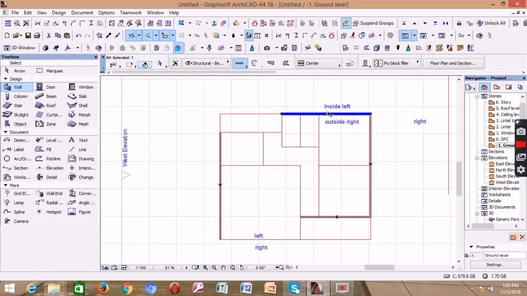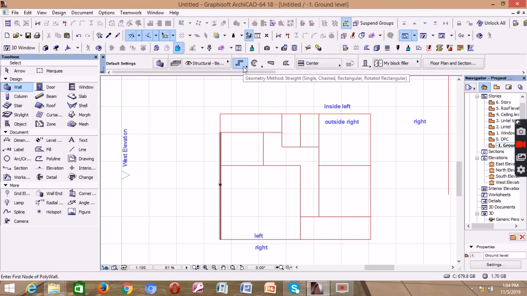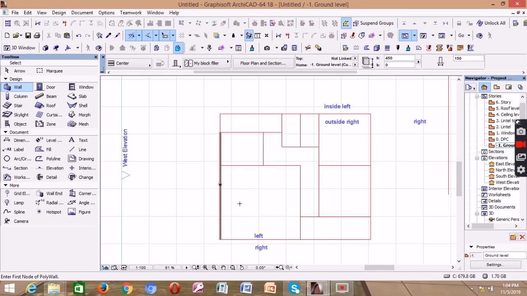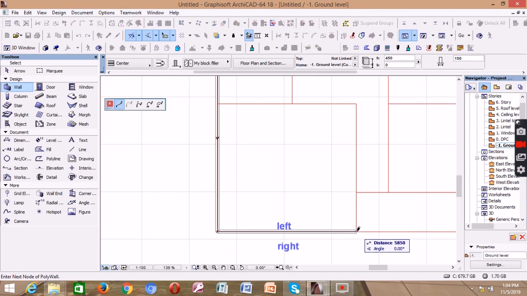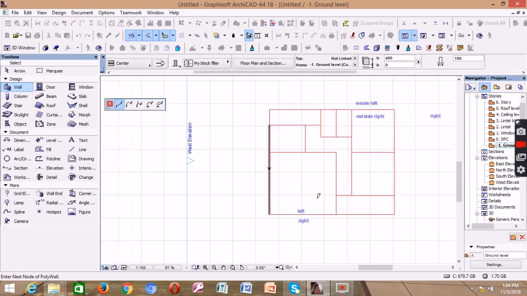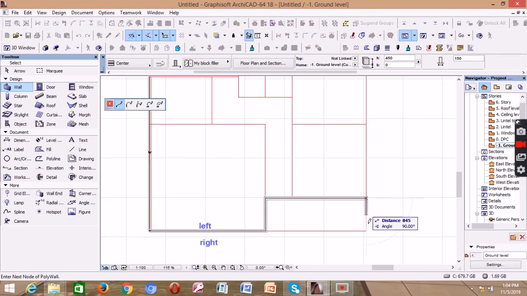That's taking note. Let's delete these ones and continue with our designs. I have to set to continuous wall. Now we have to continue with our wall. Move from here to this place. Move this way.